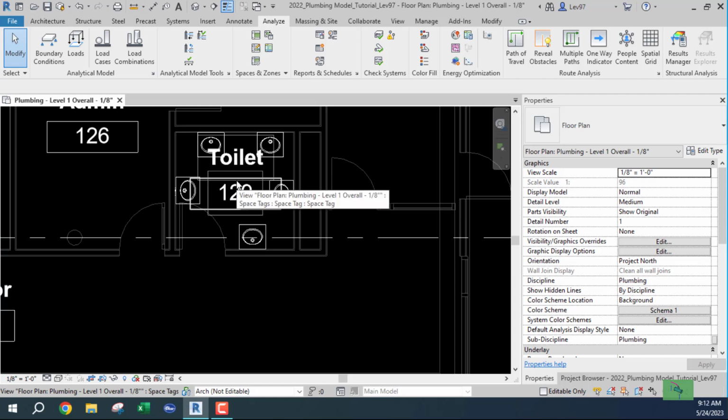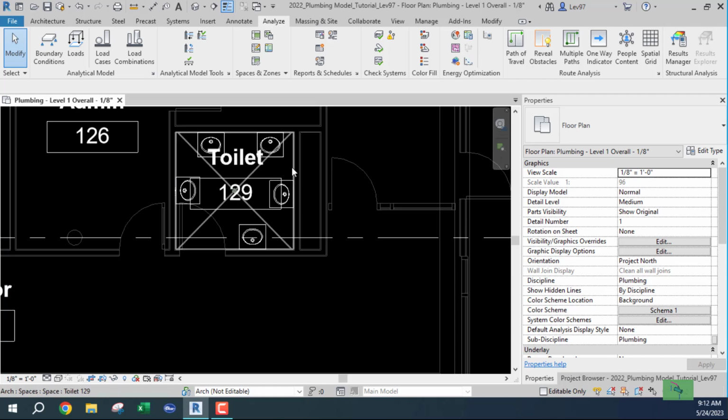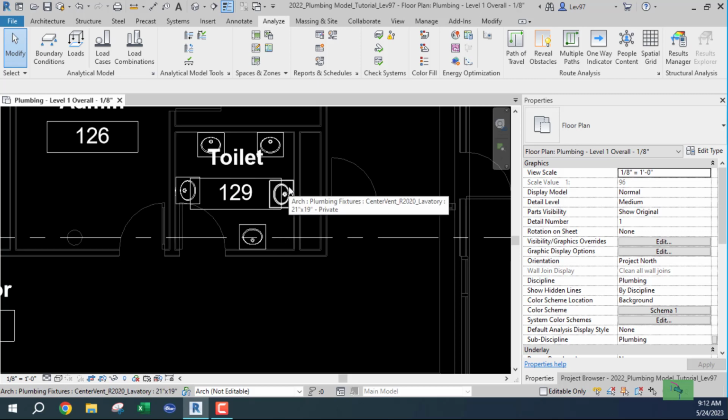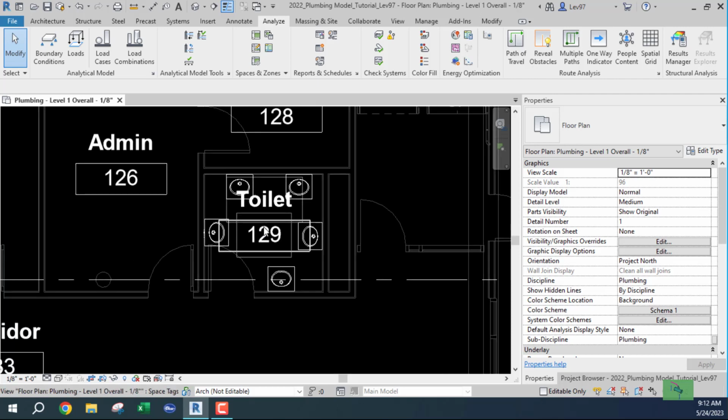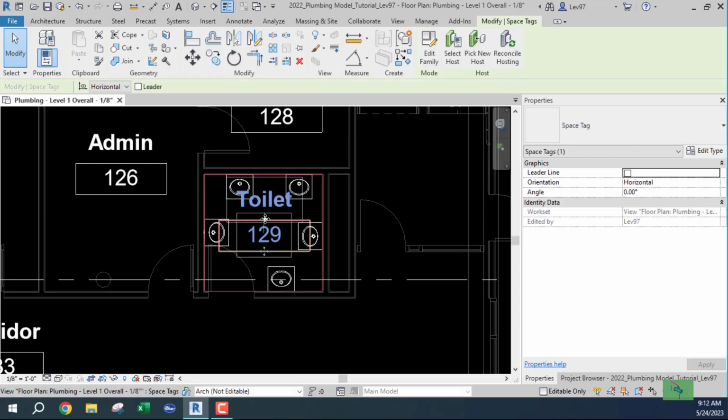There's so many things going through my mind right now. But this space tag is usually in the background. It's half-toned or very, very light. Highlighted. Man, let's see. So I think there's a way to do that, but I think I'm gonna stop here and talk about that the next time.